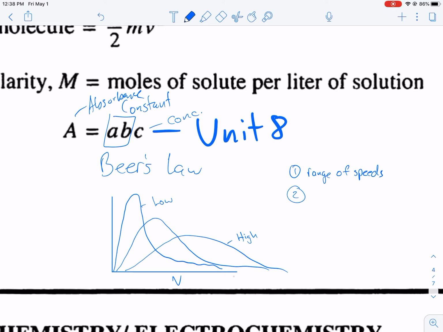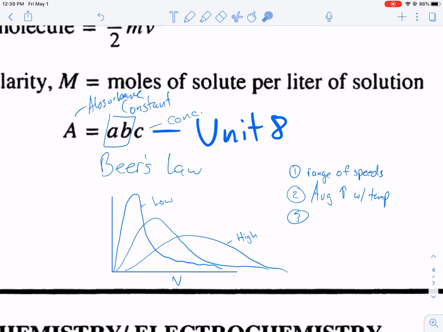The second thing that we should recognize is that this average that we're seeing, so here's the average at low temp, average at medium temp, average at high temp, is increasing with temperature. So the average increases with temperature. And then the last thing that we should see is that when we're looking at these averages, so low, medium, high in terms of speed, notice we have this axis, right? They're at different heights. So one's high, one's medium, one's low here.